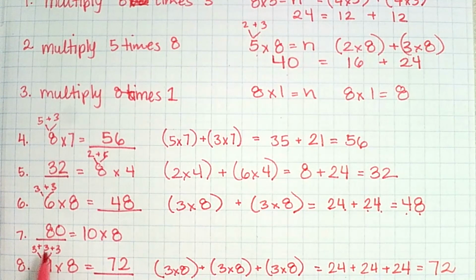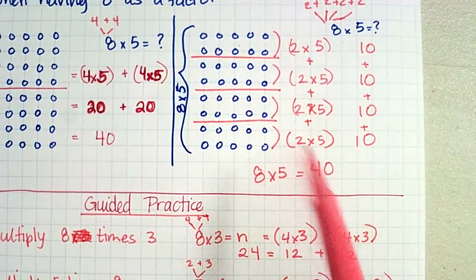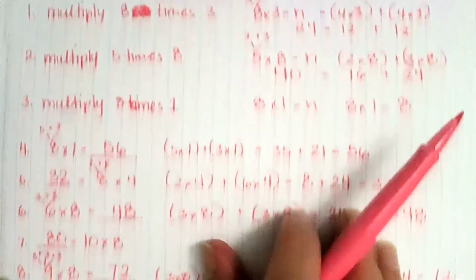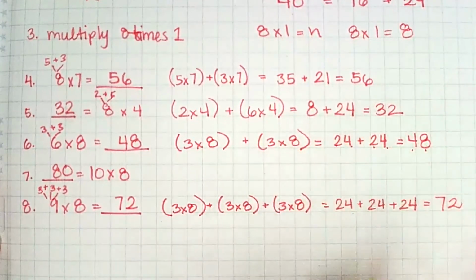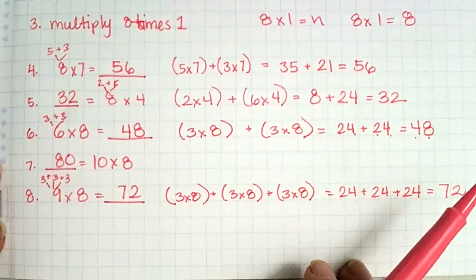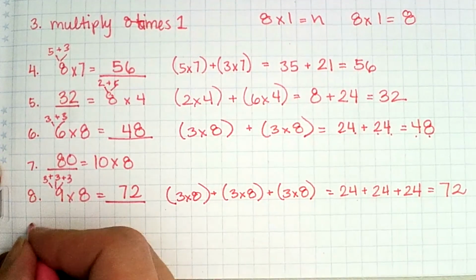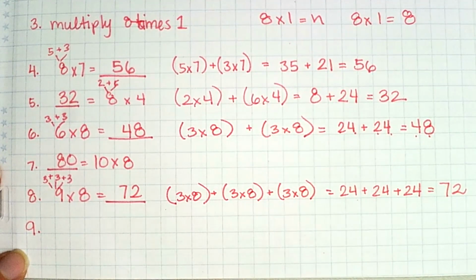So over here, we split it into three groups, right? The other ones we split into two groups. Our example up here, we split into four groups. Just make sure however many groups you're breaking it into, that you're distributing it into, that you're keeping track and you're not forgetting to count any of those numbers.